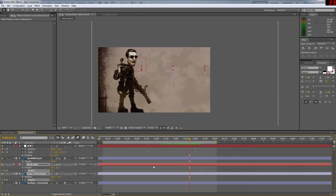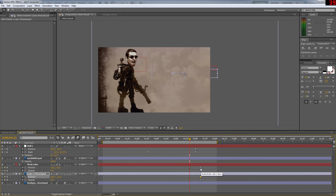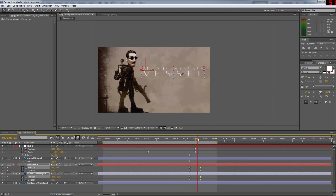Or maybe I could have it animate in as well. So rather than just fade in, I can have it animate the position. Bring that over there. So that wants to be the ending position. And I can drag them along a bit like that. And then if I select those two like that, I can right click and go Easy Ease. So it eases them in like that. And then I can enable the motion blur as well.